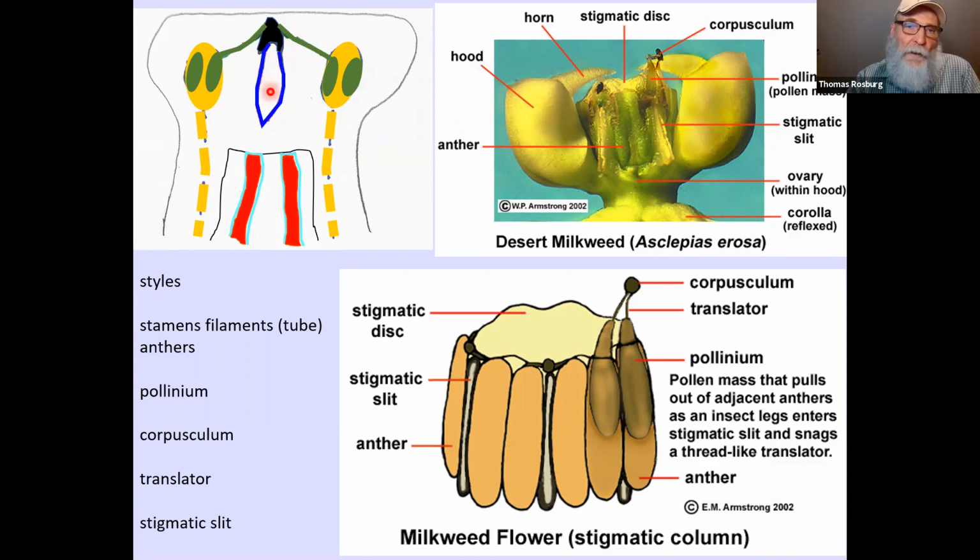So they're probing around looking for nectar, they accidentally get their foot in the stigmatic slit, and that gland is sticky. It latches onto their foot. When they pull their foot out to get away, that pulls the translator arms out, pulls these two pollinia out through the stigmatic slit, and that whole structure, the pollinarium, which is the corpusculum, the translators, and the pollinia on the ends, all gets carried by the insect, hopefully to another plant of the same species.